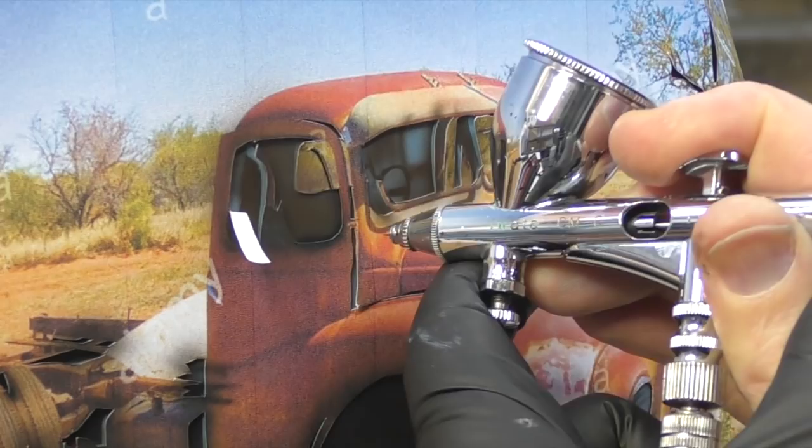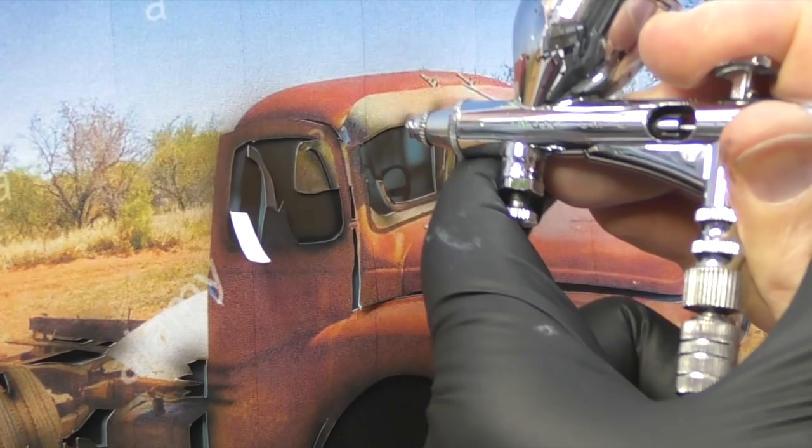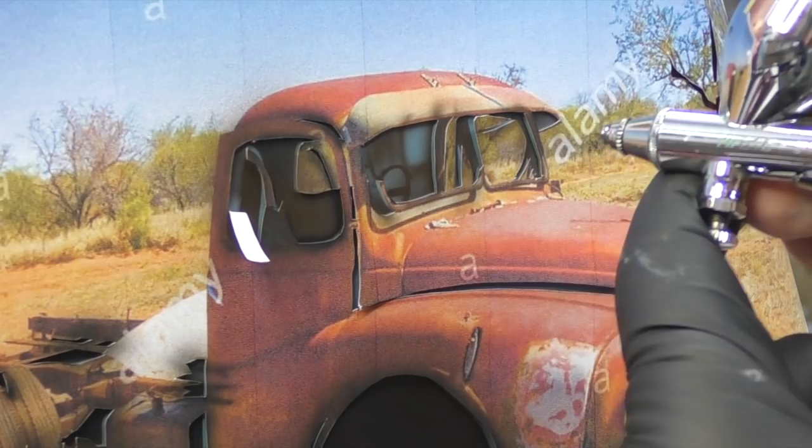The other thing to note as well is with references, I use them as a reference. So you don't need to necessarily 100% copy everything. You can put your own little flair to it. So keep that in mind. Be as creative as you like.